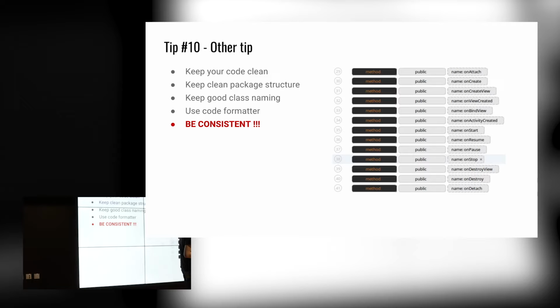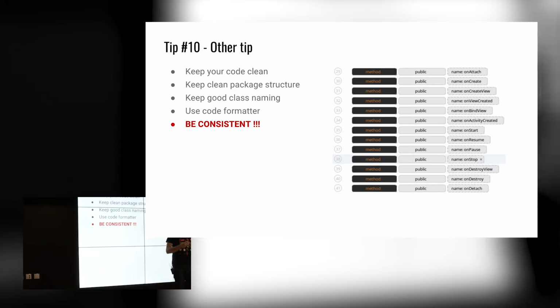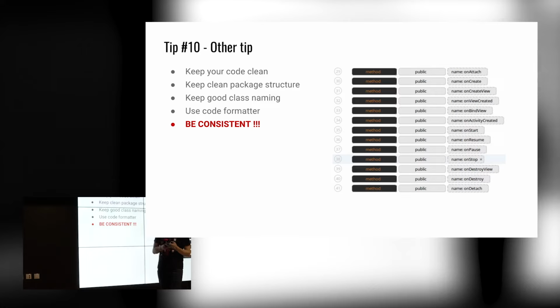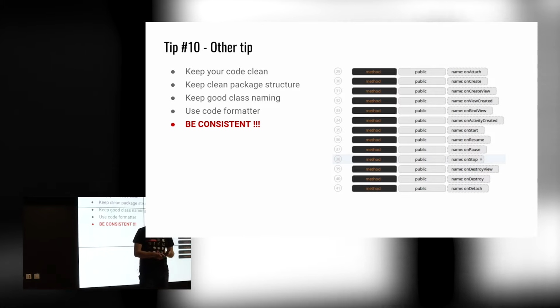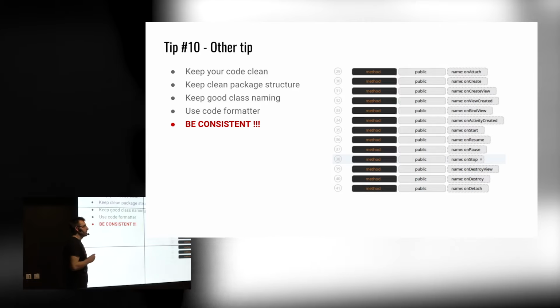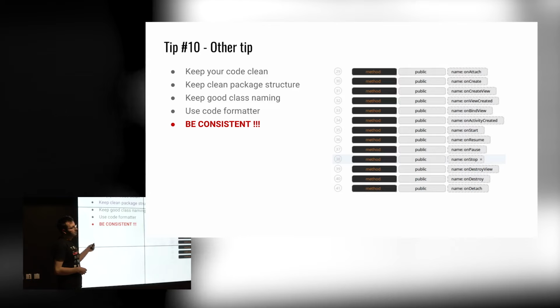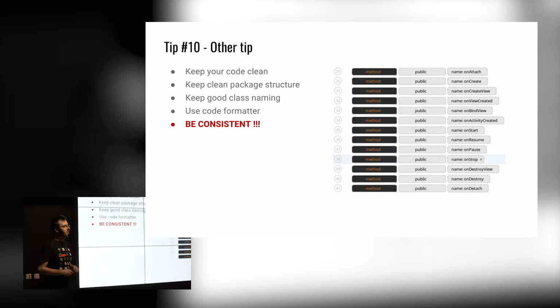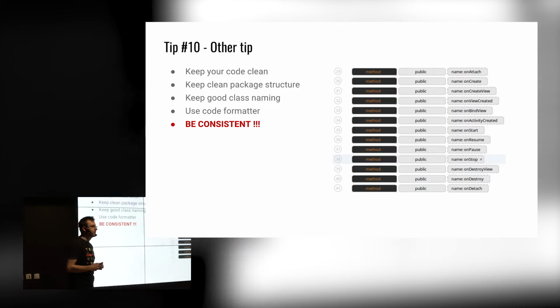Also, you can specify, for example, the order of the methods. You can specify how it's in the life cycle. So you put first onAttach, then onCreate, and it can also sort methods for you. For example, we have static methods at the start, then we have some public methods, private methods. It can sort it for you. So it's also a good thing to use some code formatter before each commit into Git, then you don't have a mess in your Git. So take a look at it, and I think you will like it.